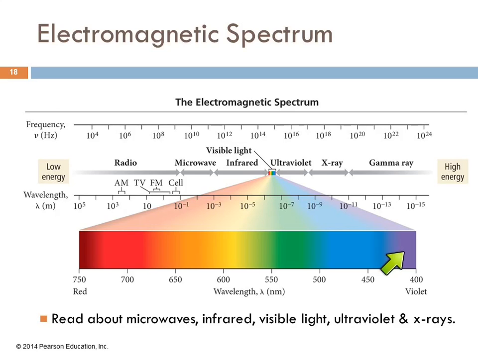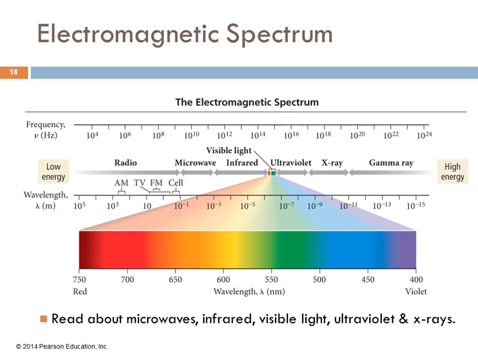When we go above violet to ultraviolet, that's where we get into more energy, and depending on your skin type, you can get a sunburn in 15 minutes, or it might take you a couple hours. If we go above that, we get into X-rays. X-rays are very useful, but they can also be dangerous. You don't want too many X-rays. And then we get to higher energy gamma rays, and gamma radiation is very dangerous.